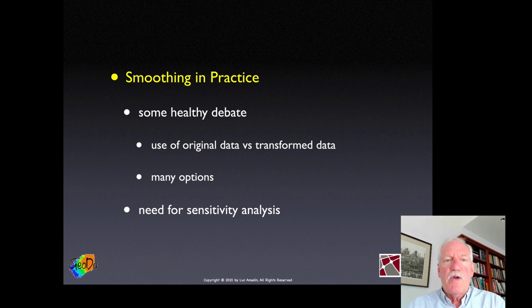So we're working with, in our example, with counties in the state of Illinois. Should the reference rate be the average for the state, or should it be the average for the whole country? Well, depending on which one you pick, you will get different results. So that's where the debate is about the application of smoothing for rates.